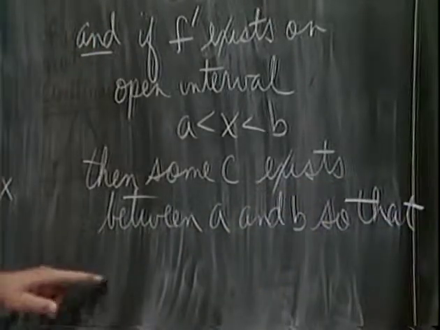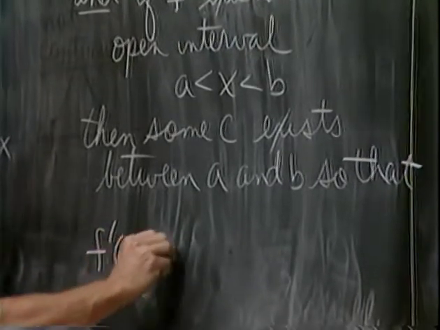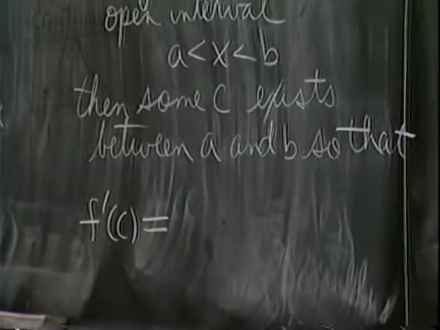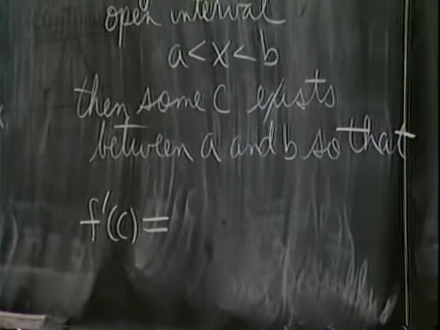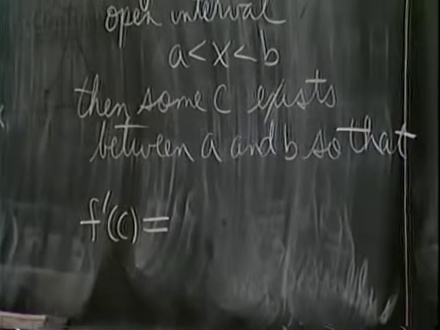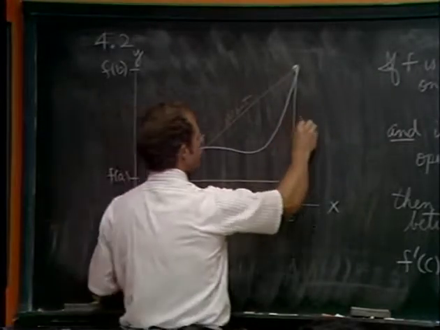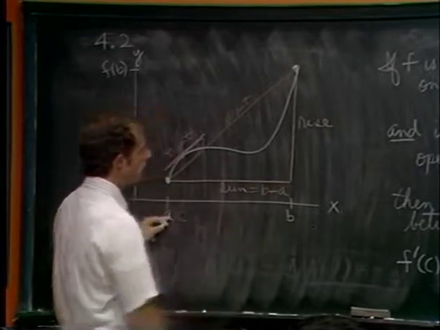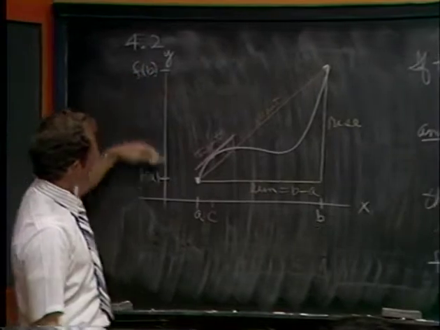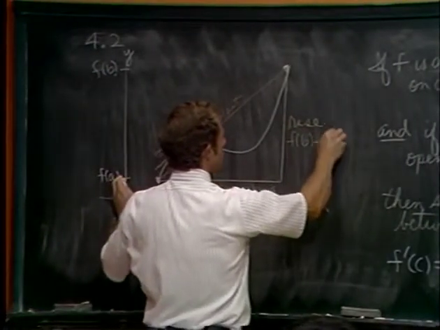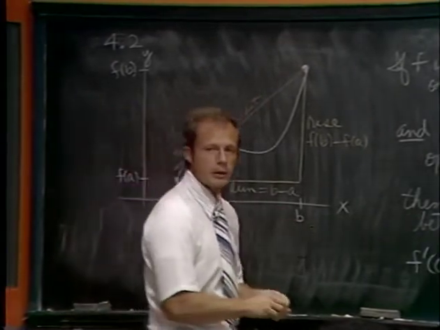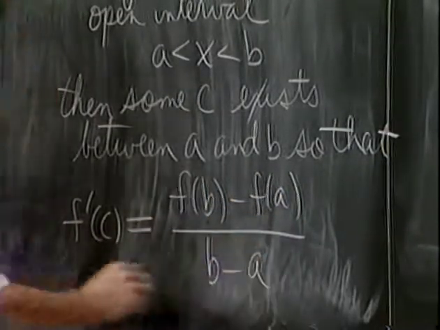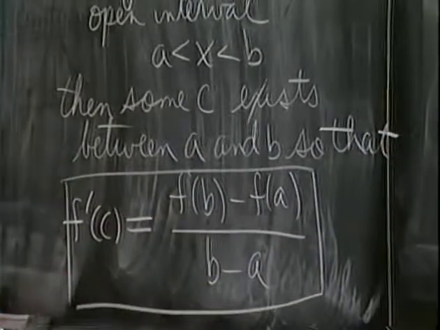let's see if I can get it down here, F prime at C will be, now that's the tangent slope. What I need is the secant slope on the right-hand side. Okay, let's see how that looks. Let's come back to our picture. Of course, the secant is a straight line. As a straight line, its slope would be rise over run. And the run's easy. That's B minus A. And the rise is pretty easy also. That's F of B minus F of A. So the slope I seek on the right-hand side then would be rise over the run. And that's pretty much the statement of the theorem that we're looking for in this particular section.